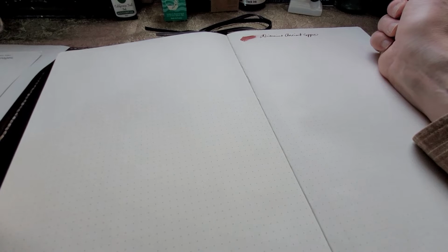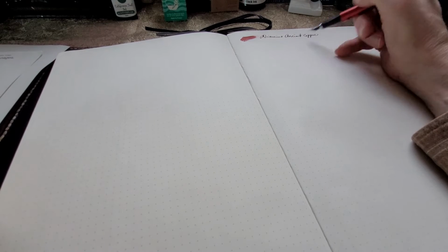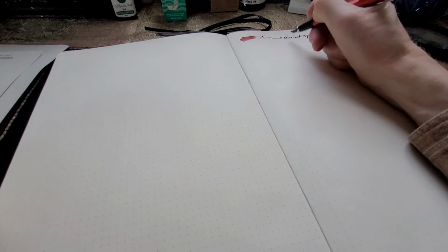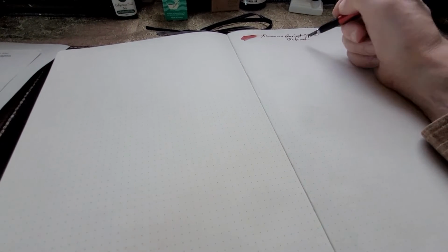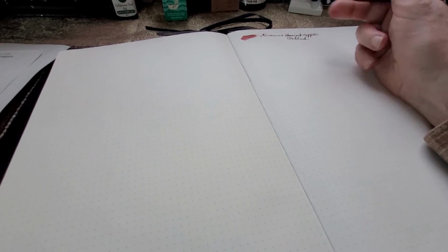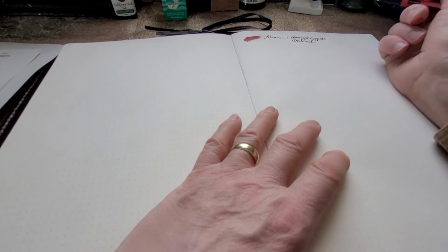I keep trying different inks, and I keep finding Diamine to be my favorite brand, making beautiful colors. And I have Blood Orange, and this is Ancient Copper. Oh no, actually, you know what this is? This isn't Ancient Copper. This is Oxblood. Sorry. I was looking at Ancient Copper earlier, and I was thinking what pen I would put it in. So it was on my mind. But this is Oxblood, and it's one of my favorite colors now by Diamine. I have Ancient Copper, Blood Orange, Oxblood, and I'm going to have to do a video comparing those inks someday. I keep saying I will do that, but I will.